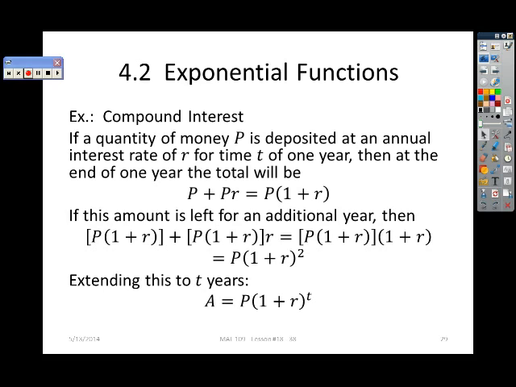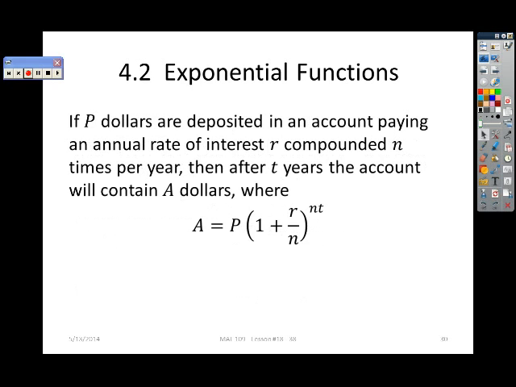And so the general formula is that the amount at a future date is equal to whatever was originally invested times 1 plus the interest rate raised to the t power, where t is in years. Interest rate R is in percent per year, and the exponent is in years. That's the concept. It actually generalizes where the compounding can occur not once per year, but any number of times per year. And this is the more general formula.